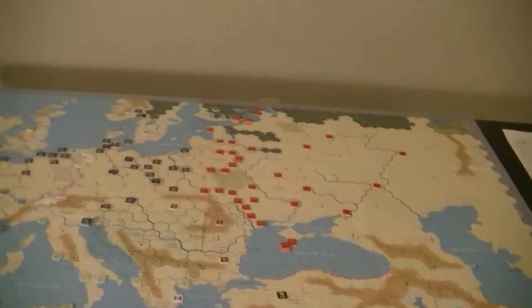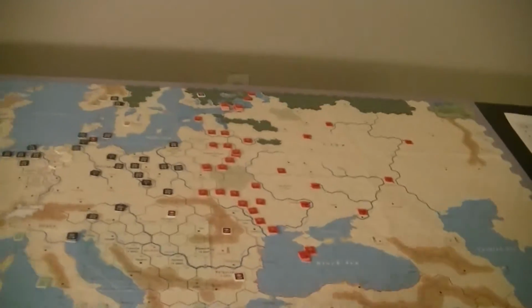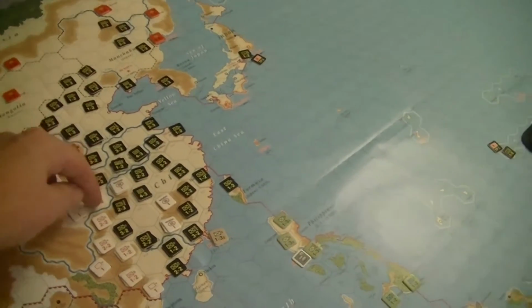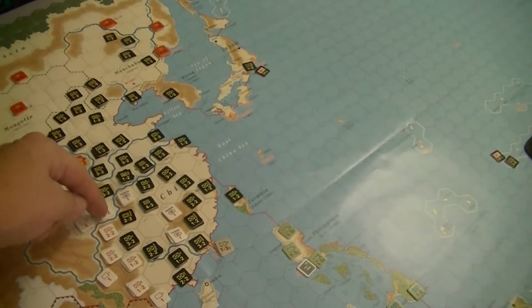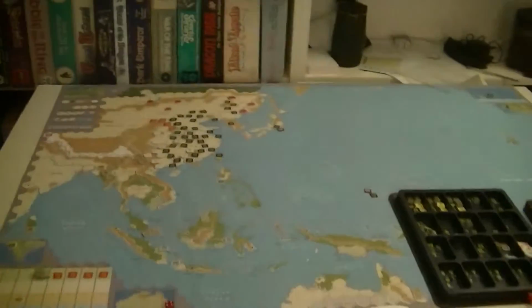Anyhow, I don't know where I am. Not much has happened. The Brits did a couple of attrition attacks up here. The Chinese trying to cover their space and did an attrition attack. You can see these guys are isolated. But they actually aren't, because this didn't go over the river. So, yeah, I can pull them back.